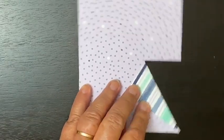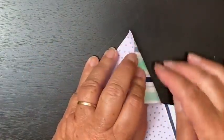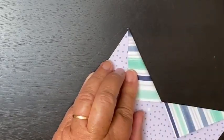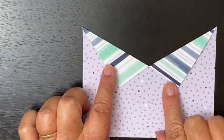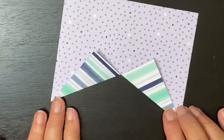Okay, so let's do this one the same way. I'm going to start it back. I want it to be right at that point. Just kind of get it where I want it. Okay, go. I did. Whew. Close enough. All right. So then, now you have this little bit, which is the front of your card.